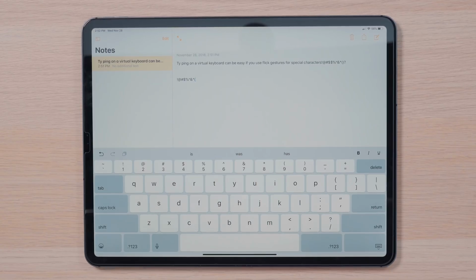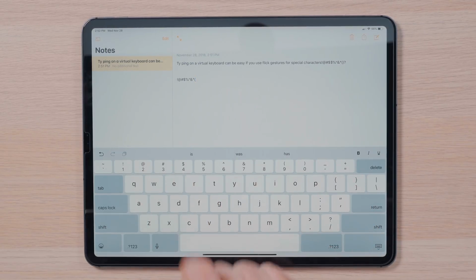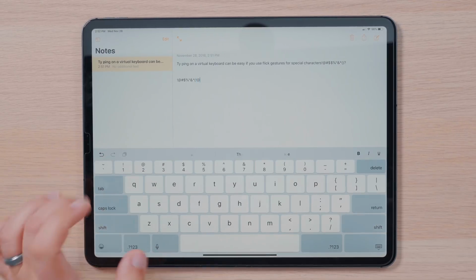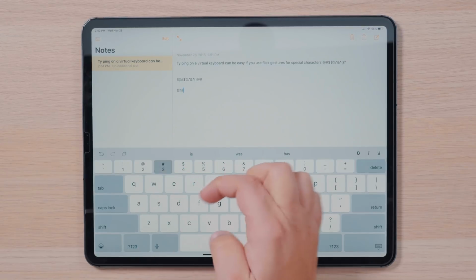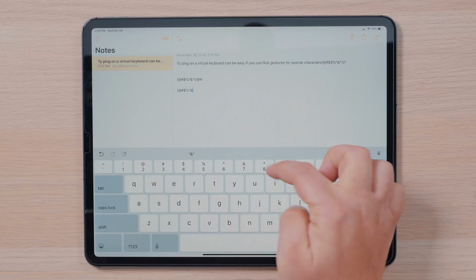Our first tip is one that I use a lot when using the virtual keyboard on an iPad, and that is using the flick gesture to access different characters instead of using Shift. So for example, in the number row, you'll notice above the 1, 2, 3, 4, 5 keys, you have your exclamation point, @ symbol, etc. Instead of tapping Shift in order to type those characters out, simply flick down on that key to quickly access them. This has saved me loads of time when typing on the virtual keyboard.